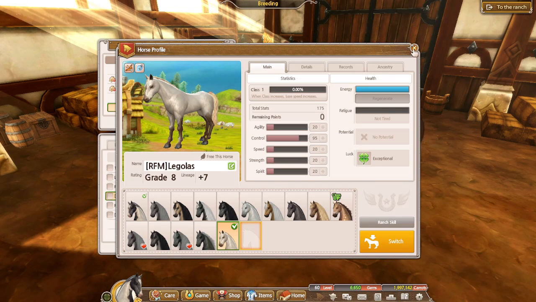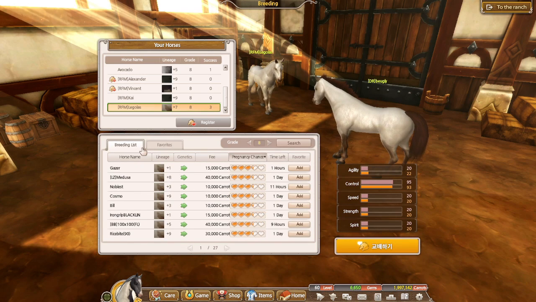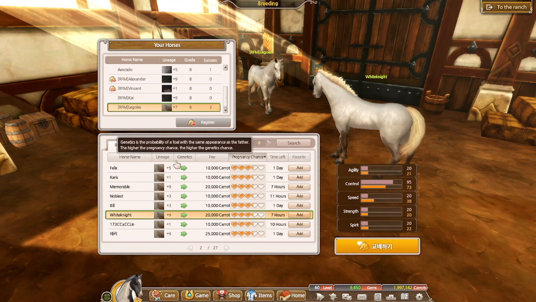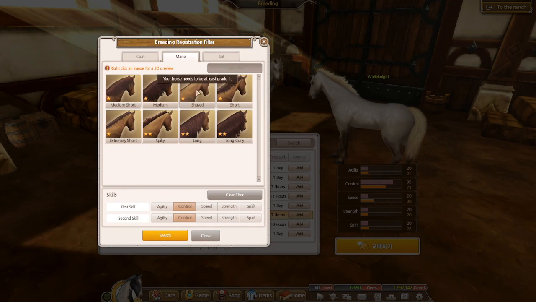Alright, we're on 13 minutes. See, we've gone below my budget, even though I kind of knew I was going to go below it. Don't know if I want to keep going. I know Legolas is going to make me money. We'll breed one more time, and then I'm going to call it good, because I really don't want to spend more carrots than I have to. We're trying to get rich, as I was saying, and I love that spiky mane so much.